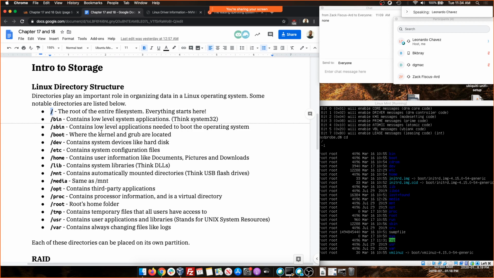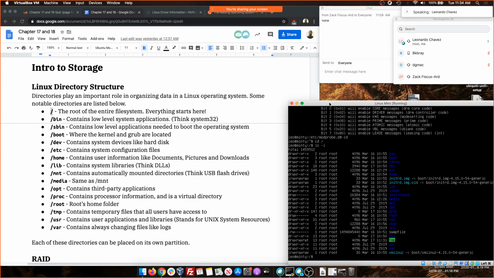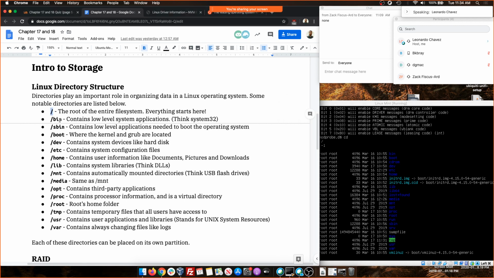look at this. It's the root of the entire file system. Everything lives in here. So no matter what file you're talking about, no matter where you are in the file system, there's going to be a slash at the very beginning of it because everything exists within the Linux file system, and that / is the beginning of it. So the top. Anyhow, inside of the root file system, you'll find all of these directories. Not every system has every directory, but you'll have most of these, if not all.